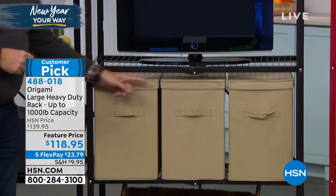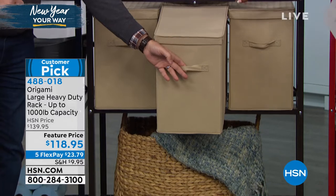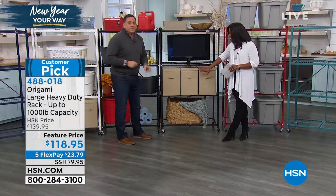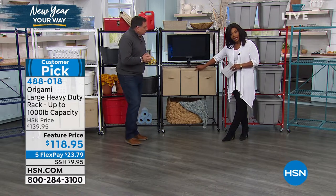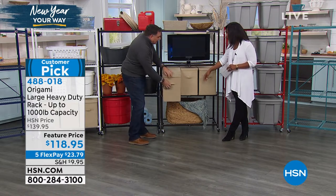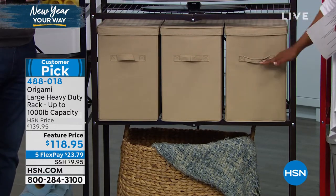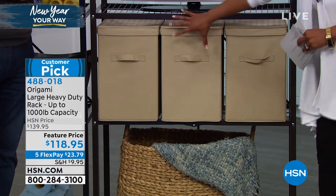We also have these storage cubes available, by the way. We have them only in khaki, but I think it's great. Again, another nice neutral. Set of three, with the lids, and with these, the handles. These are collapsible, and they're the perfect depth to go all the way in, and the perfect height. Custom. So you can actually get a lot in here.